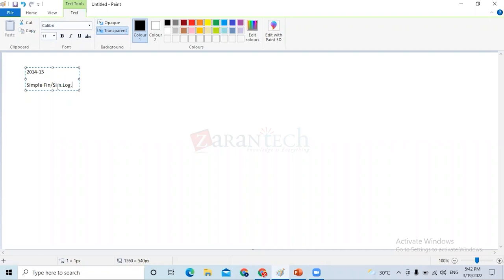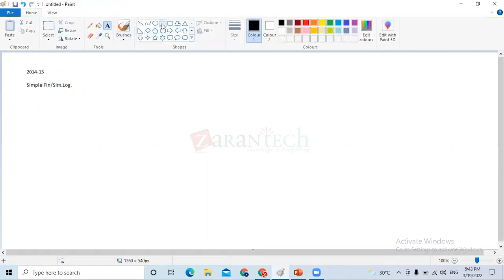The simple finance and the simple logistics are going to be called add-ons. Actually, it is not a replacement of the existing SAP ECC server. It is not replacing the existing one. It is going to be called an add-on on the top of your SAP ECC. Let me do an example, as we are discussing the demo also.